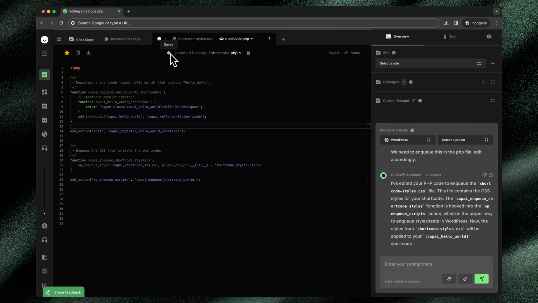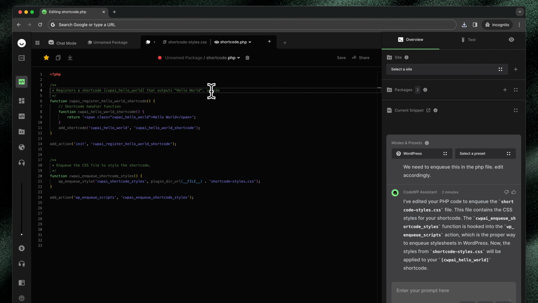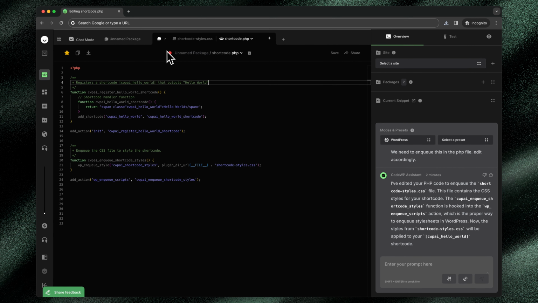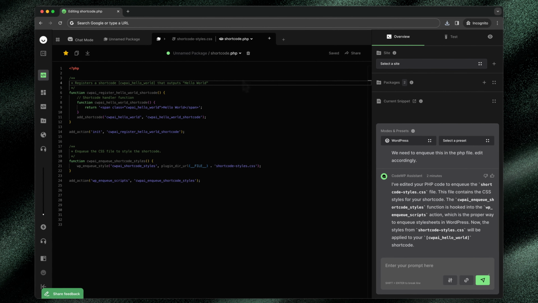This displays the saved state of the file. If I make any edit, there's no autosave, but it will tell me this is unsaved. If I paste anything in, it will automatically save things. And if I just revert back to the old version, you'll see that it's saved because that's the real version. It's unsaved because it's not. I can click this save button to then go and save the actual file.